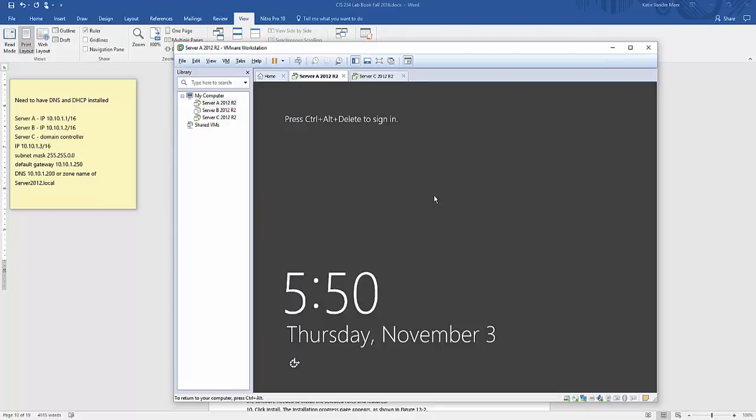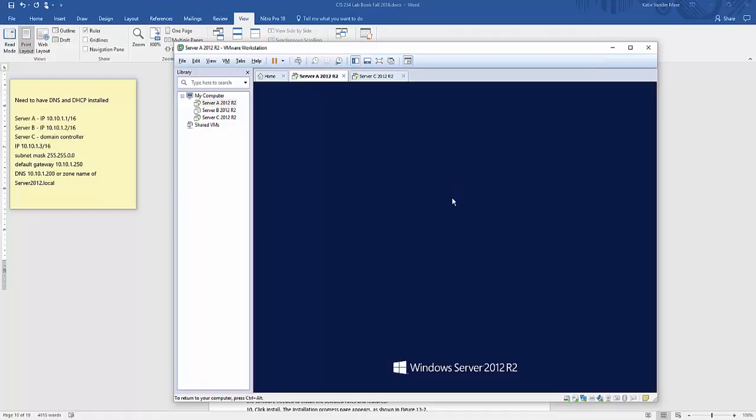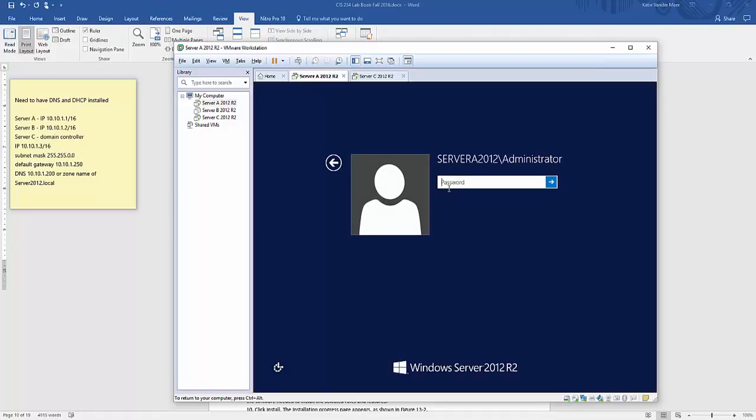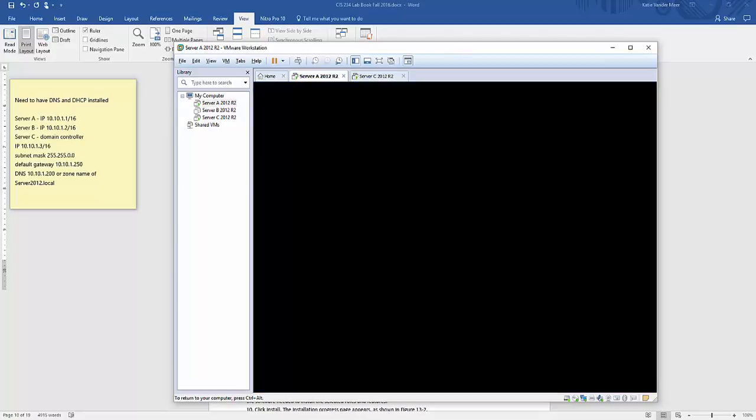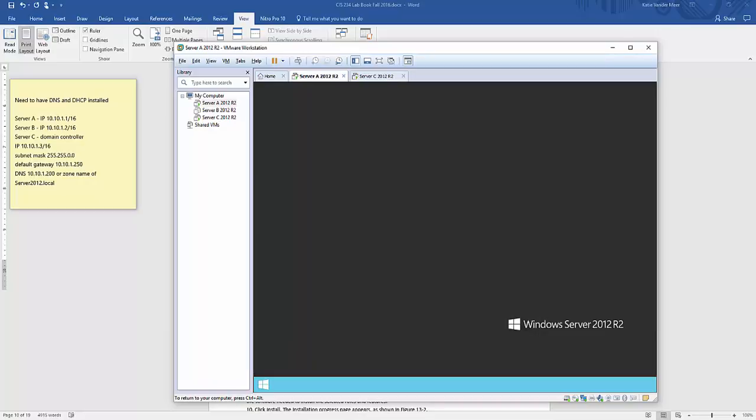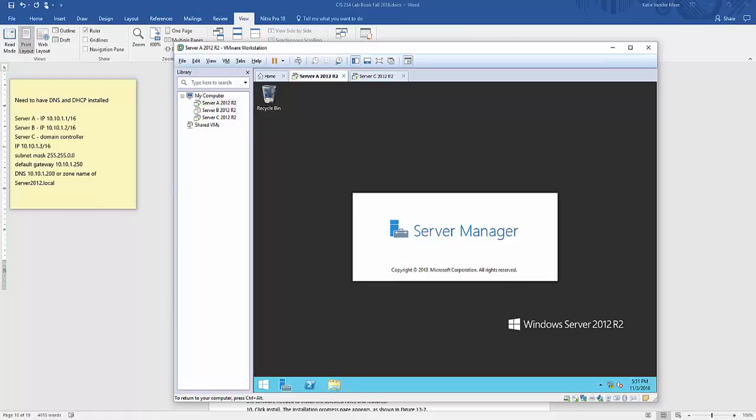Okay, server A is back up. By the way, you should be getting to a point pretty soon where you have to change your administrative password. Write them down for sure. I had to change mine. You have to change it after 60 days, I believe, as administrator. Mine popped up today, and I installed mine a couple days before you guys did probably, so yours should come up soon. Make sure that you write it down.